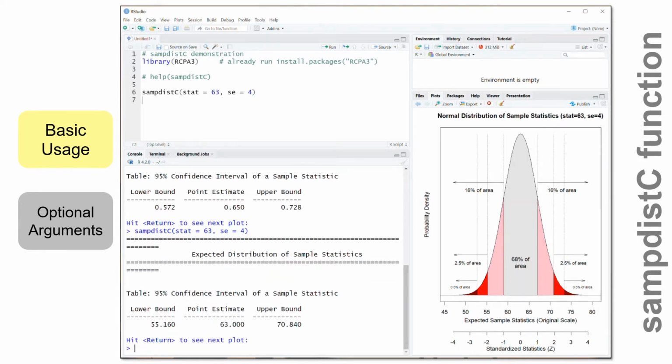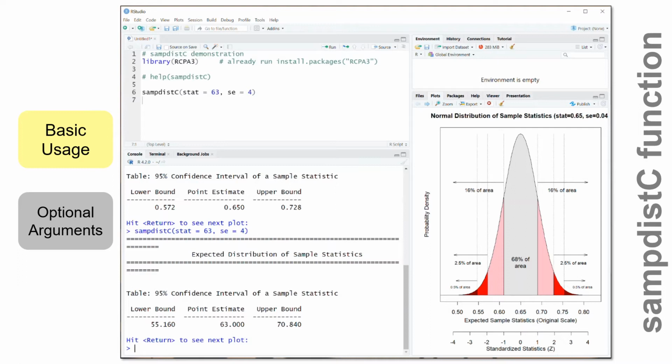Well, we see another figure. Now, don't let this fool you here, because the shape is always going to be this normal distribution. But the thing that really changes here is the x-axis, the scale of the distribution. On the last figure, the scale goes from 0.5 to 0.8. It's just a 0.3 difference between them.